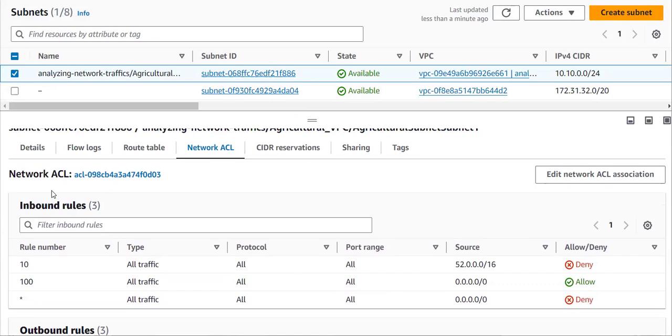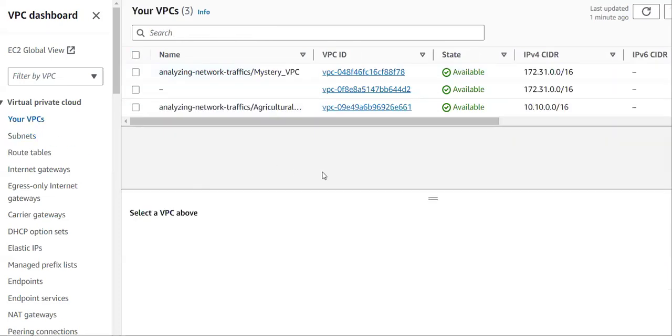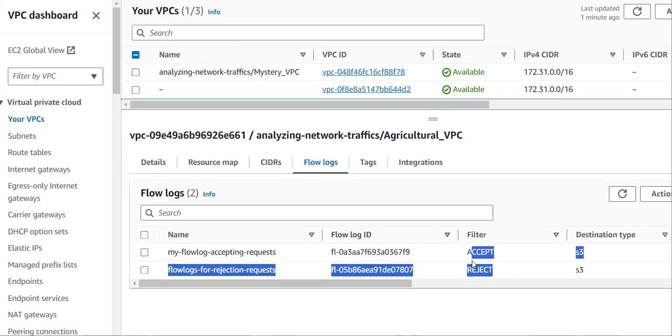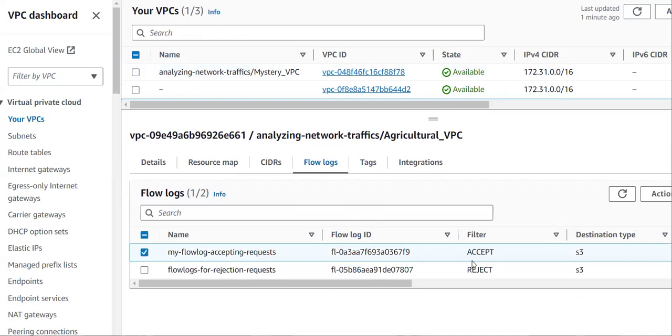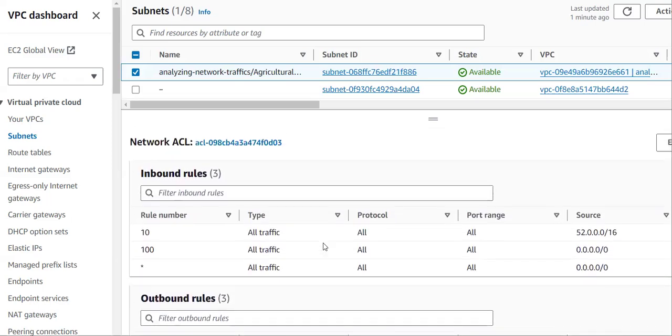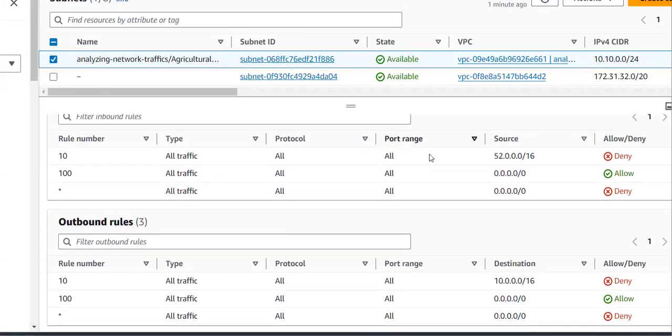So in this way, you can manage the traffic coming to your VPC, or you can see the VPC level traffic by using your VPC flow logs. The flow logs that we created previously, in that way you can create your own flow logs to check the data related to traffic to your VPC, whether accepted data, rejected data, or all, that is both accepted and rejected data. And you can even control the traffic by using your subnet's associated NACL. By using the subnet's associated NACL, you can allow certain traffic only, and if you want, you can deny certain traffic coming from a particular source or particular CIDR block, that is nothing but a group of sources, right?